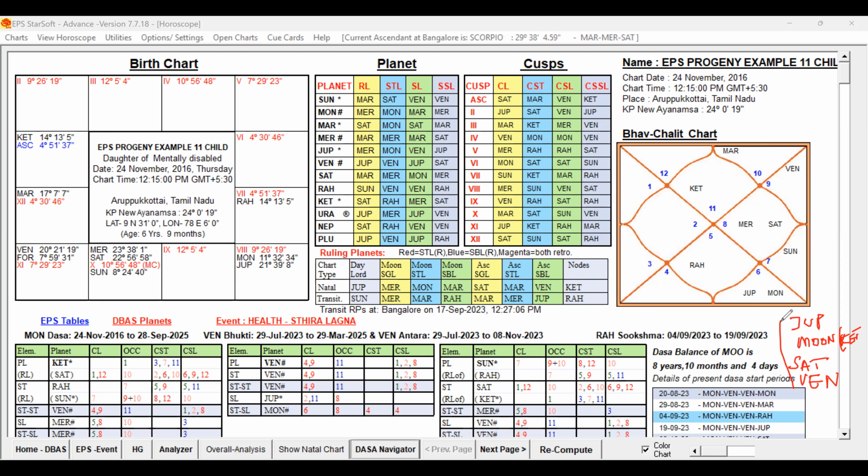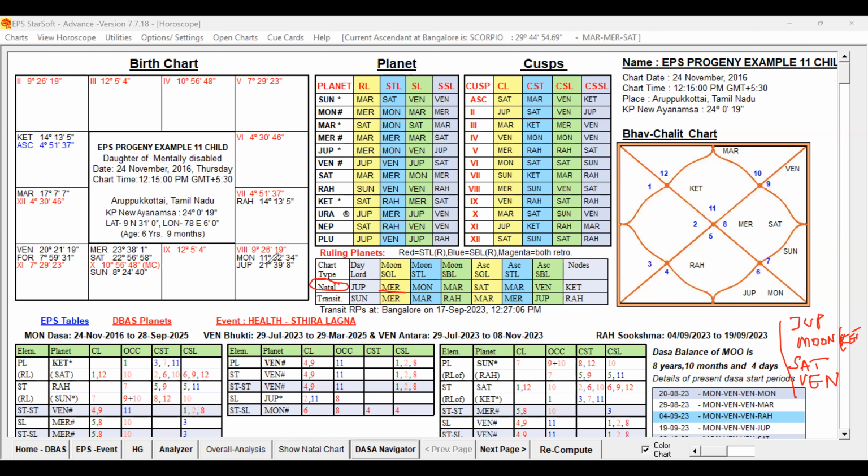The important planets are influencing the significant unfavorable significator to the fifth house. You can see that native, that baby was born. Look at the ruling planets of the baby, meaning the moon rulers and lagna rulers. You can see the natal chart ruling planets. The natal chart's ruling planet is Mercury.